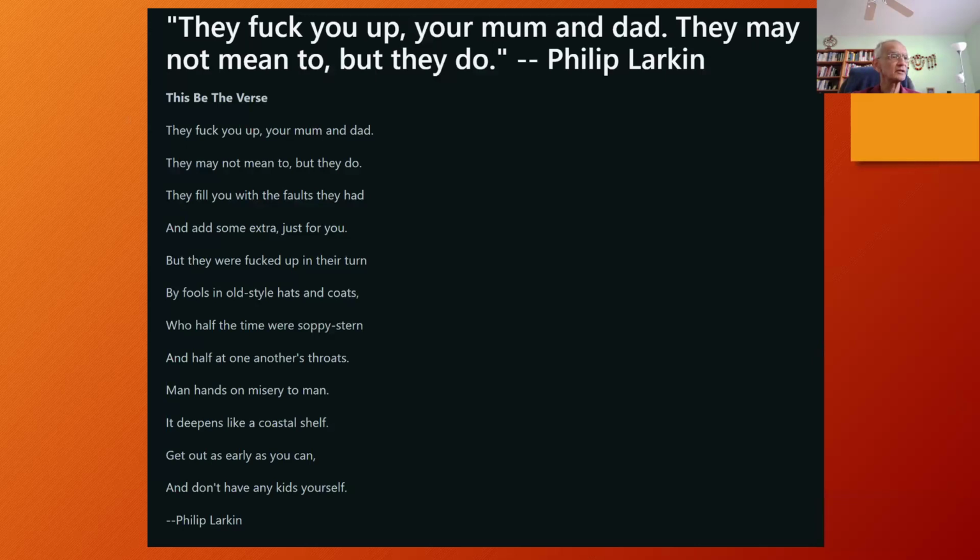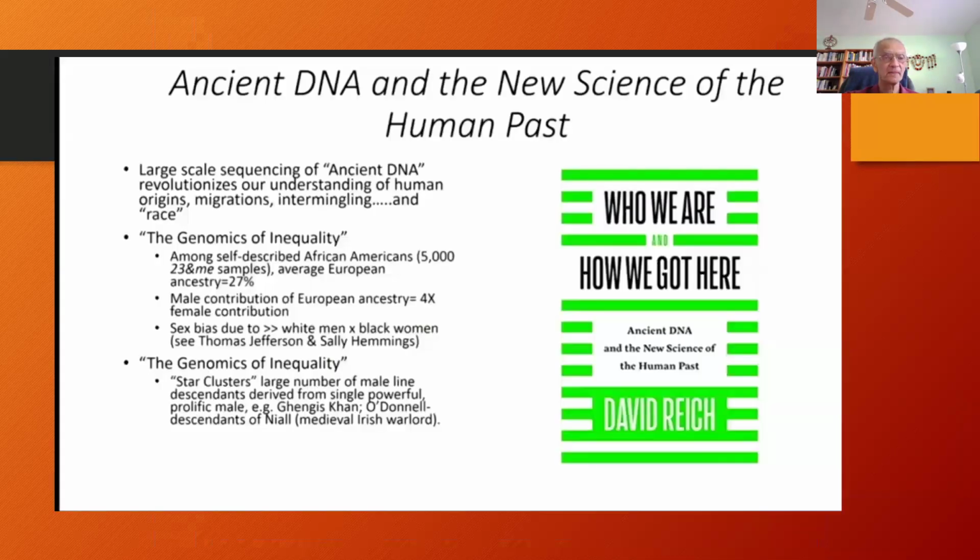And last but not least, Philip Larkin. This was his poem that I just thought I would throw in, so those of you who are poetry fans, the one about your mom and dad, that they can mess you up, that's Philip Larkin for you, okay. I think we still have a few minutes, so we will go through. I think I'm running surprisingly on time, okay.